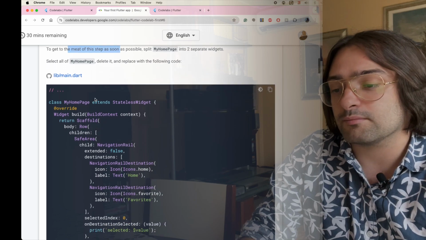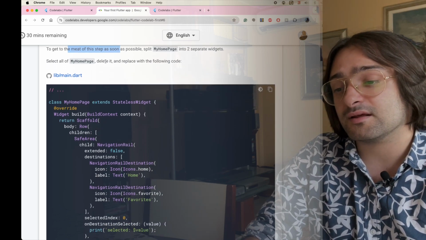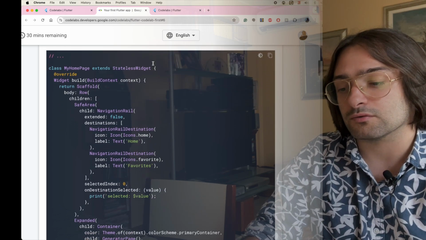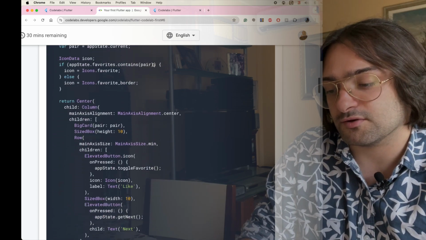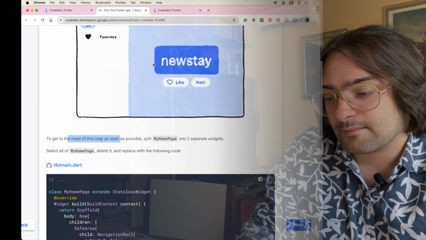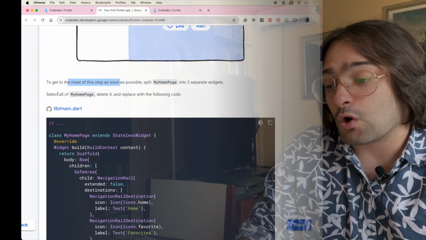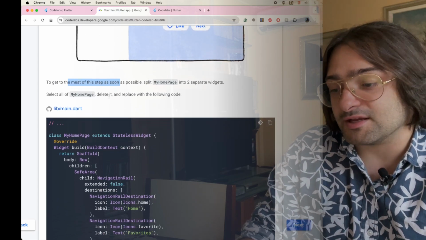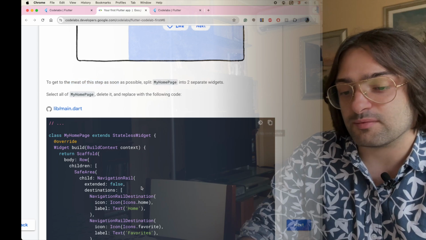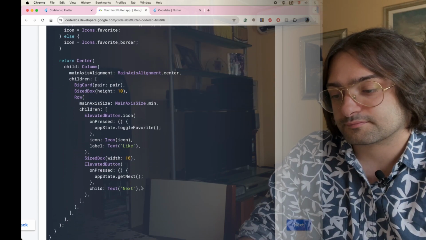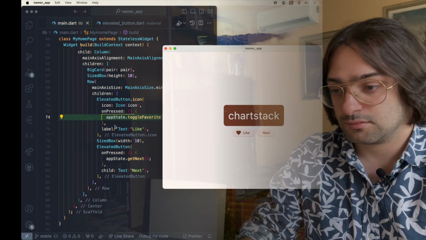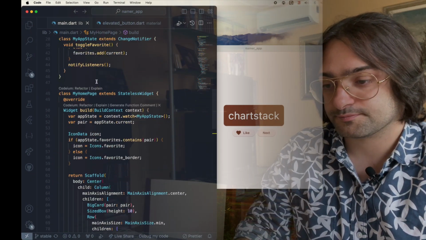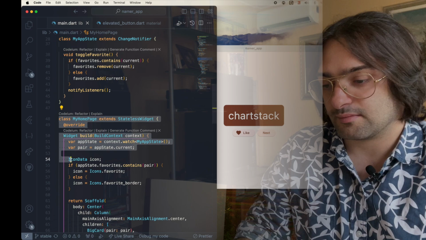Select all the MyHomePage, delete it, and replace with the following code. Are you sure? You're sure. I trust in you. Select all of my home page, delete and replace. Okay, because it has a generator page. So my home page, let's come here.